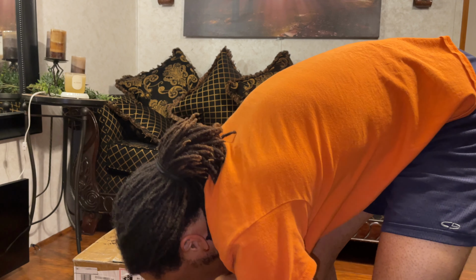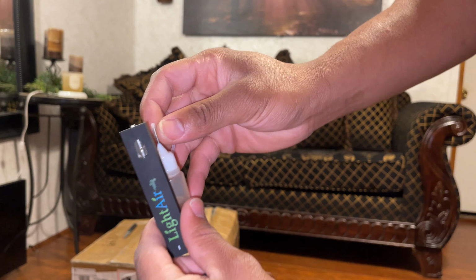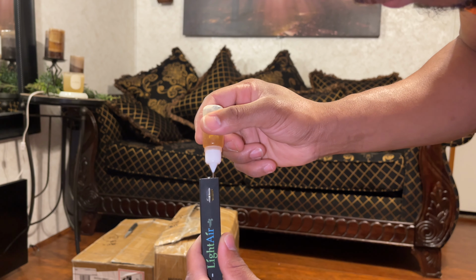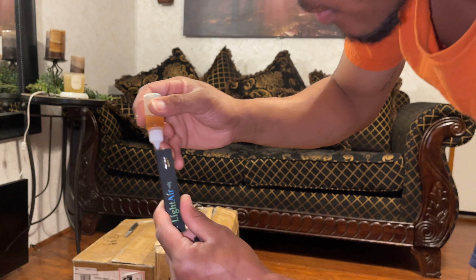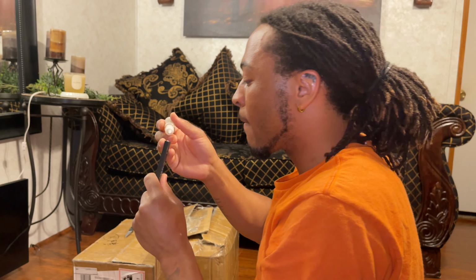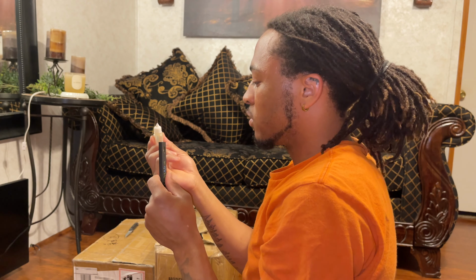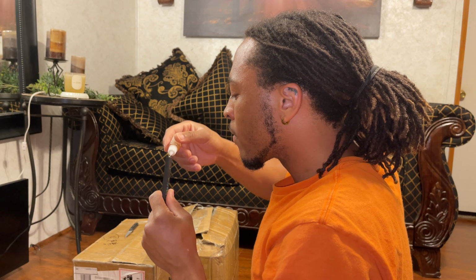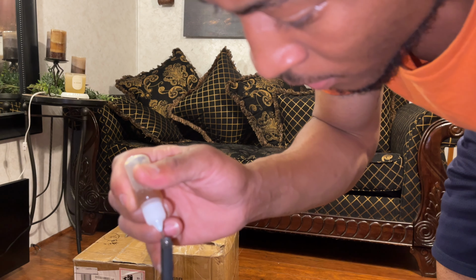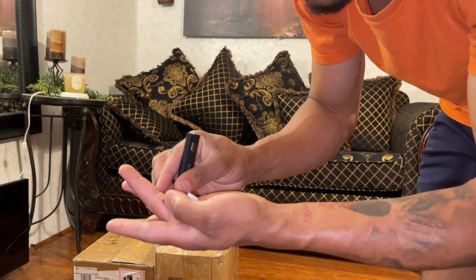Let me actually get this up close and personal to y'all. So we have the Blue Raspberry. What we're gonna do is fill this thing up. Look at this. Kind of getting blinded by that flash, I'm not gonna lie. Flash is super bright. Just don't wanna feel it too much. Okay, that should be good. Got the juice in there.